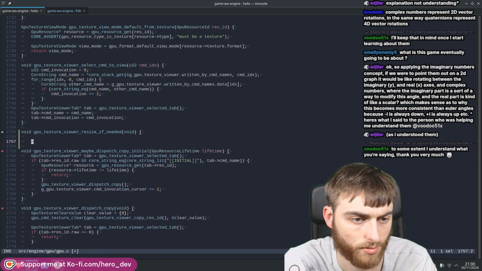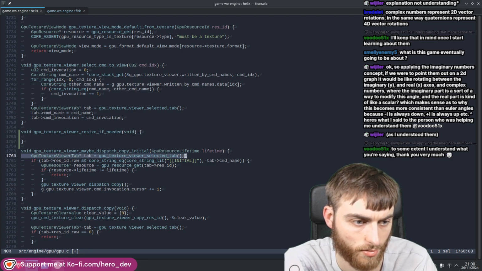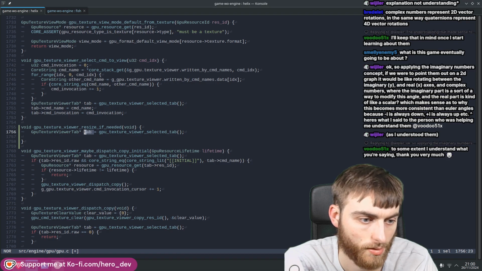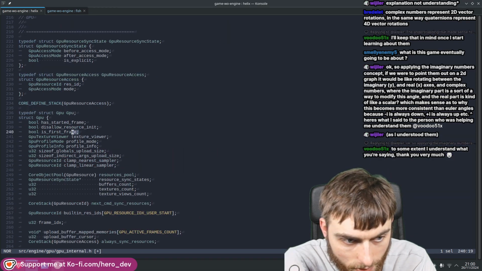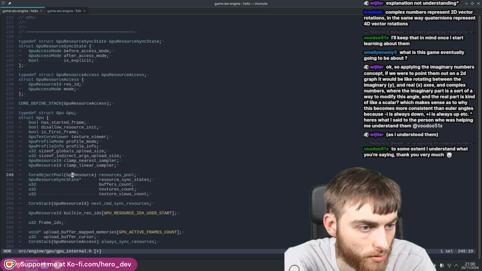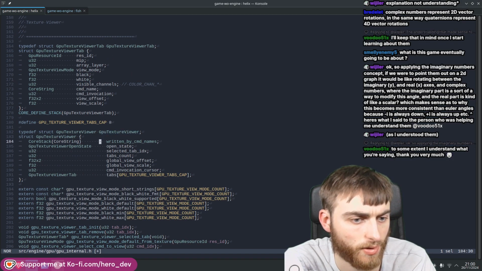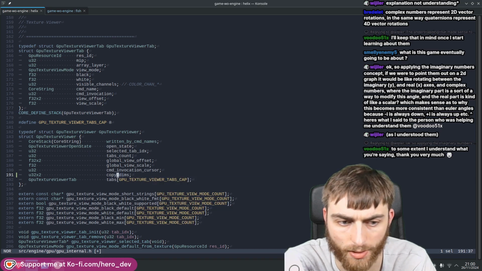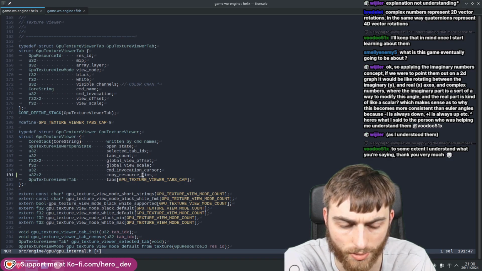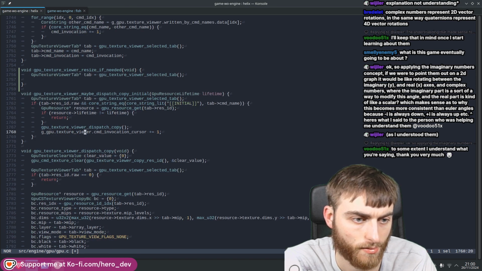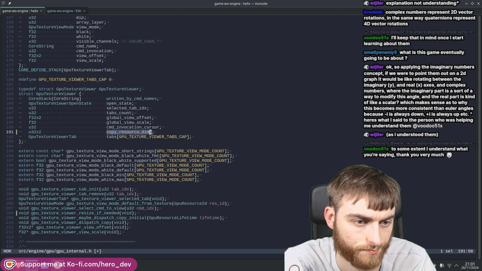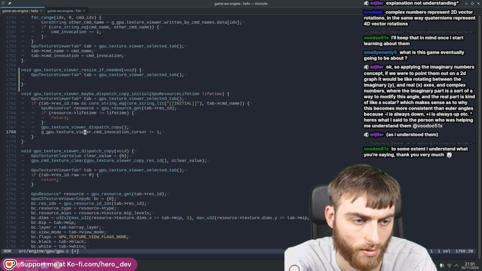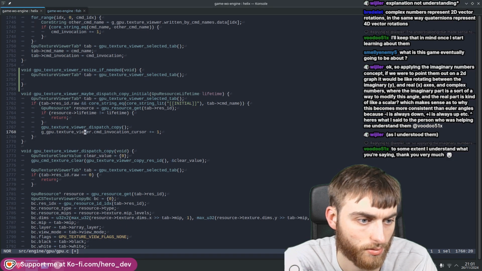So we'll get the current tab, and in the texture viewer, you'll have the actual resolution of the texture. Copy resource dims. Copy texture dims. So that is how big the copy texture is.